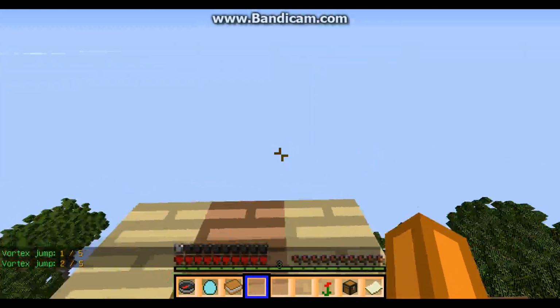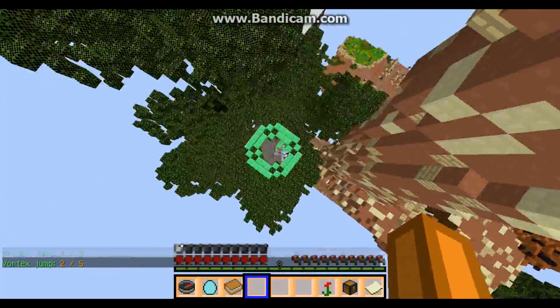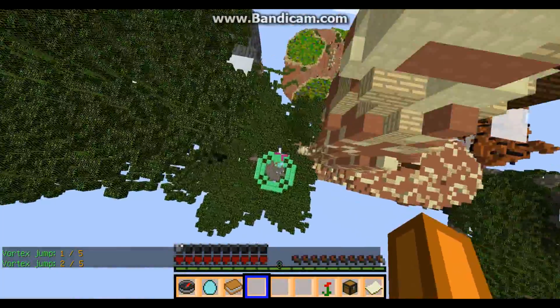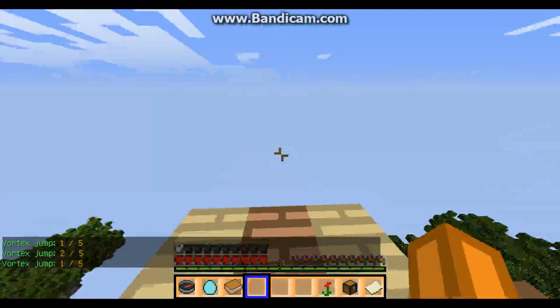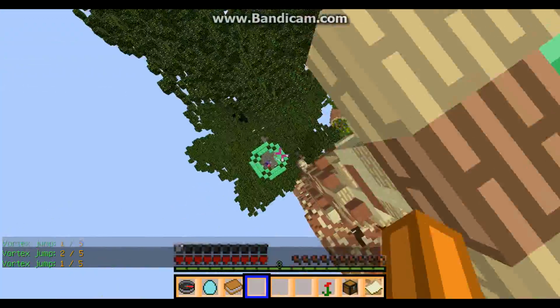It's called Vortex Jump. Come on. They can't copyright anything. Oh my god, I keep hitting the ledge. I'm so bad at this. I can't do anything in the air. No, I got to the third ring. Oh dude, it's so hard.